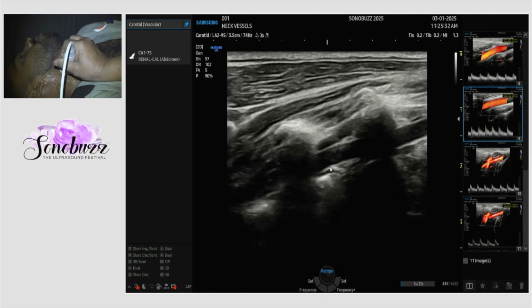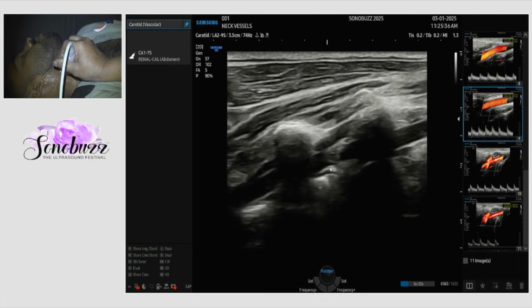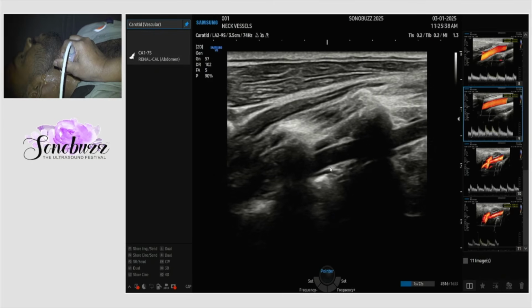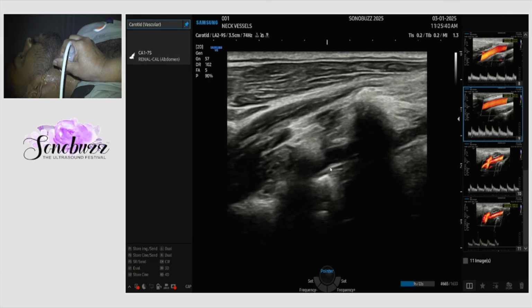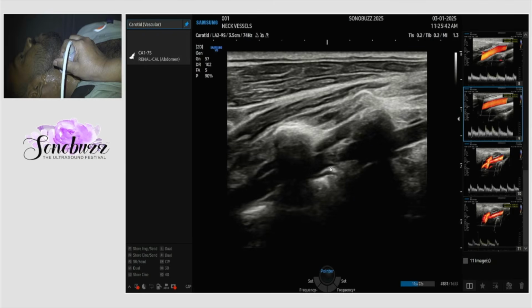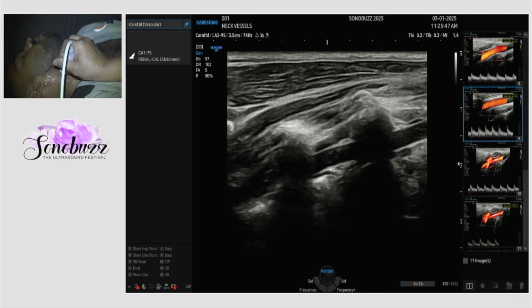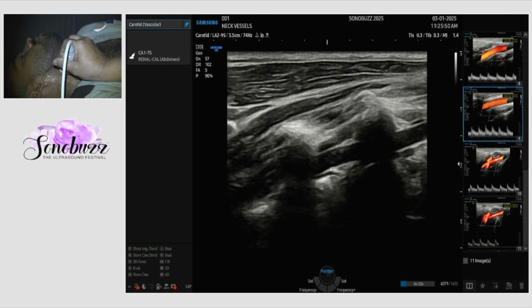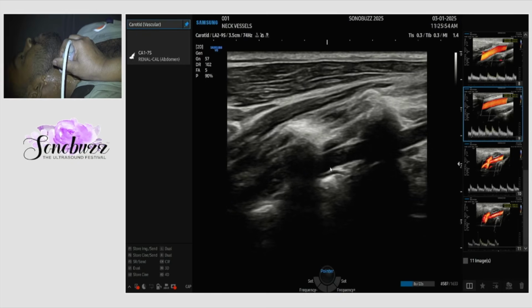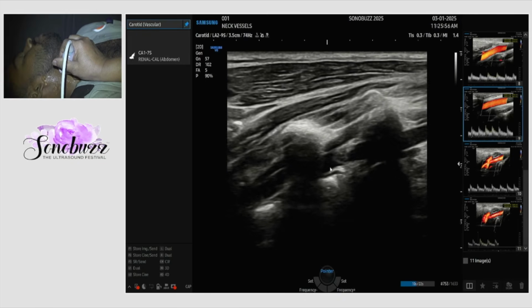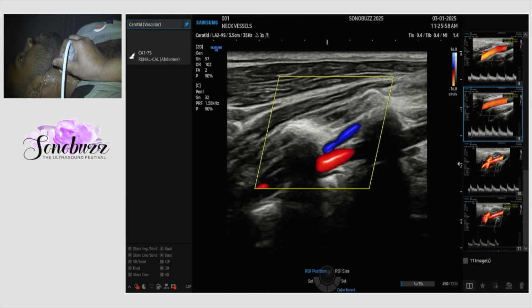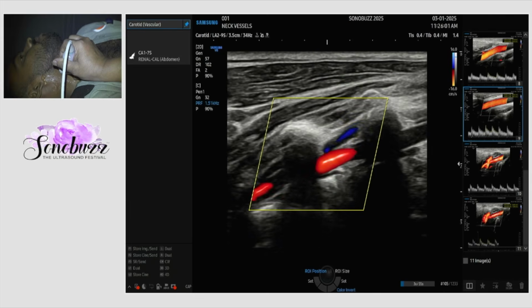Sometimes one vertebral could be slightly hypoplastic. In those scenarios, our preset can be tuned to go to a little lower flow. So many times in some machines it is advisable that you create a vertebral preset separately by reducing your flow velocities and increasing the color gain, and we will now switch it on. But on a good machine and a thin patient, you don't have to do that, but in certain patients you will be required to do that. So we will see this completely.